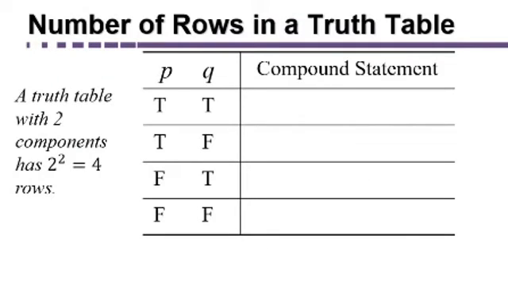Now let's talk about the number of rows. So I've only shown you two situations. One where we just have one component and there were two rows, true or false. And then here, two components, there always were four rows. It turns out you can always figure out the number of rows by taking two raised to the power of however many components you have. So in this case, two to the power of two because we have two components, P and Q. So that gives you four rows.